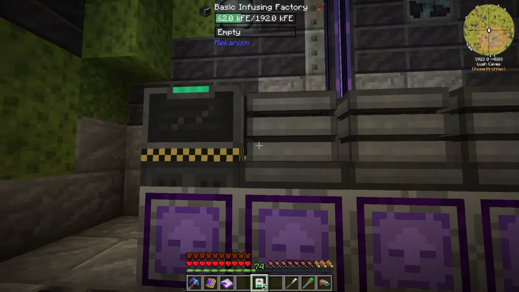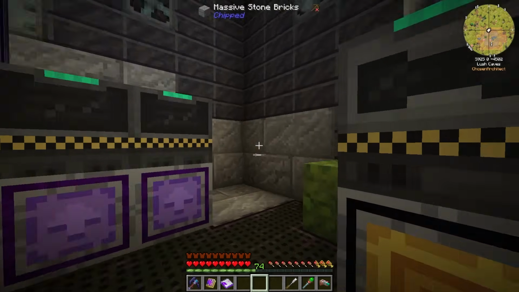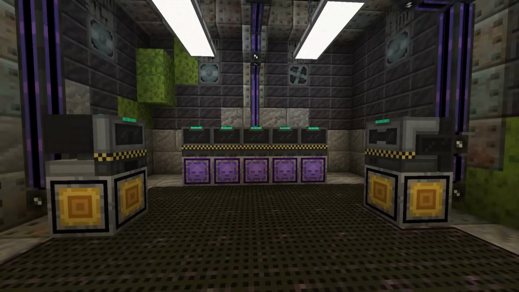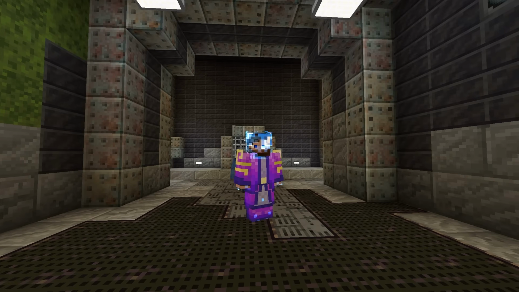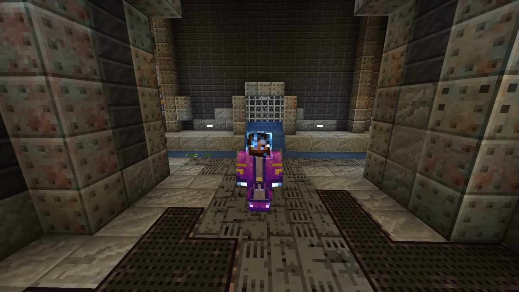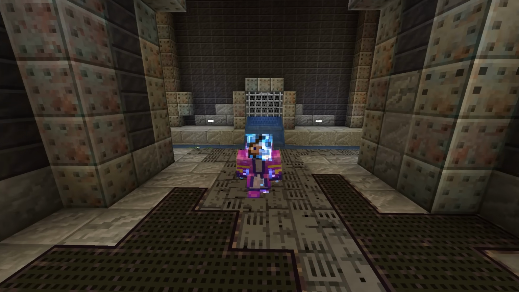So here we go, tier 1 upgrades. And I think this is going to be way faster than stuff I've done in the past that relied on cables. Except for when I played, I believe it was All the Mods 9 to the Sky. The way I set it up in that one, the machines directly connected to each other, and they would automatically send all of their buffered ingredients in. That one was incredibly fast.